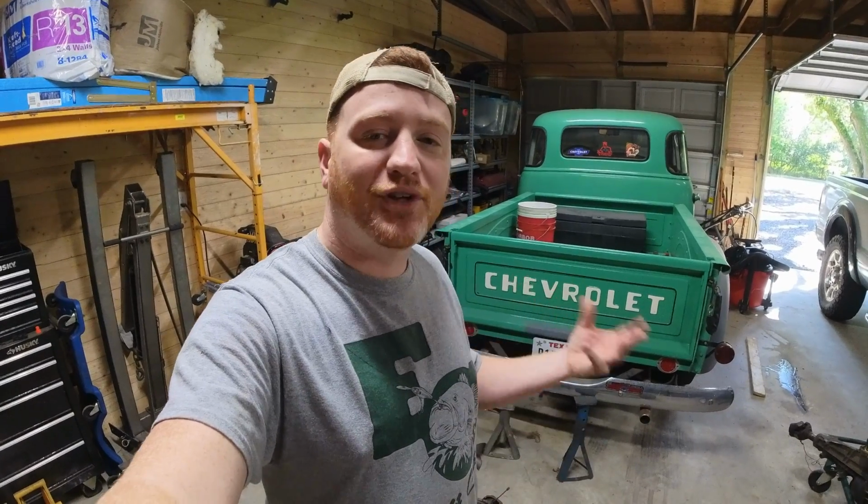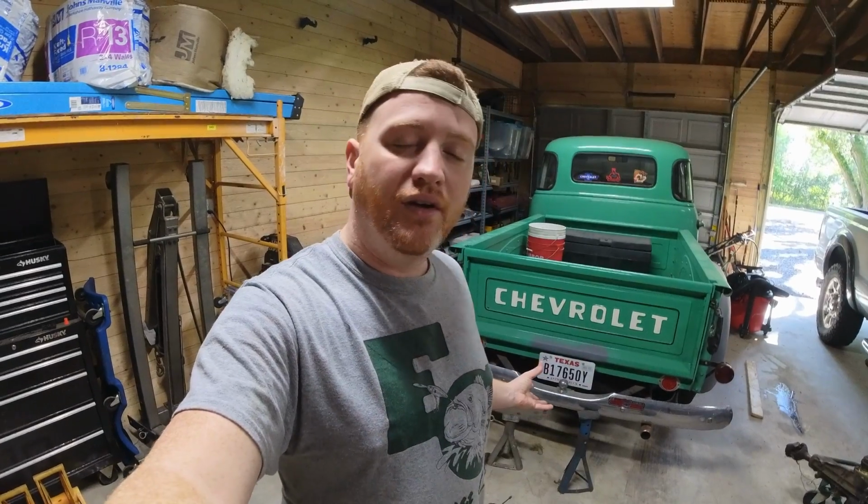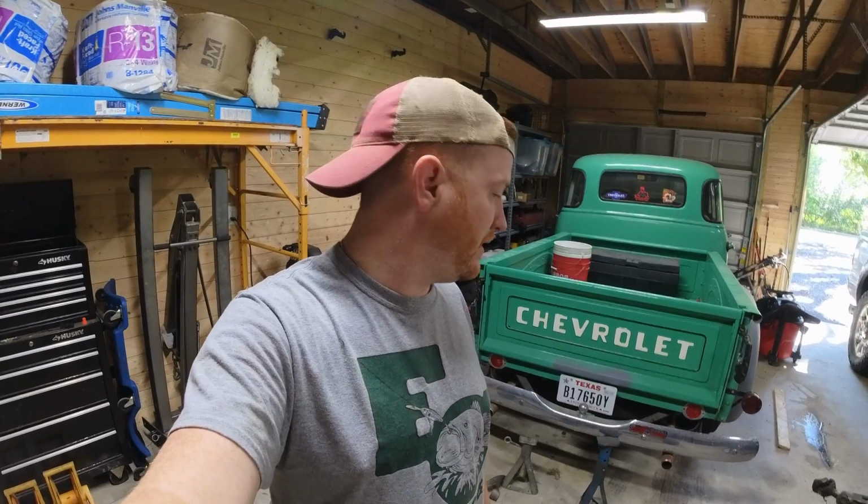We have to figure out how to lift up the back of this truck without using the axles. That means I'm going to have to find somewhere on the frame to lift it, because ultimately I'm going to drop the rear axle. Since it's a closed driveline, I think I'll have to remove the rear end and drive shaft together. Separating them means doing something with the spider gears, so I'm just going to remove it all in one piece and roll it around. With that being said, let's get rolling.